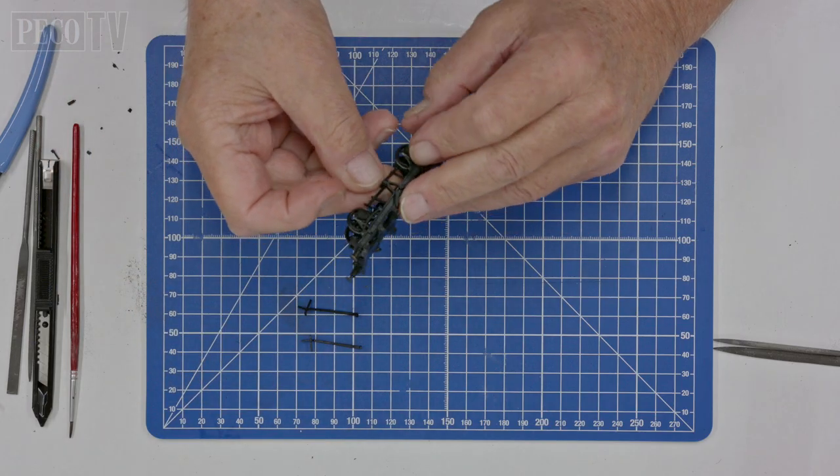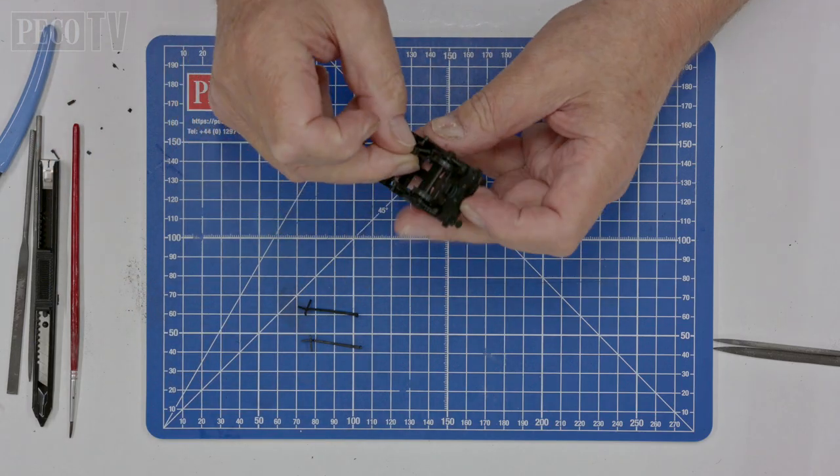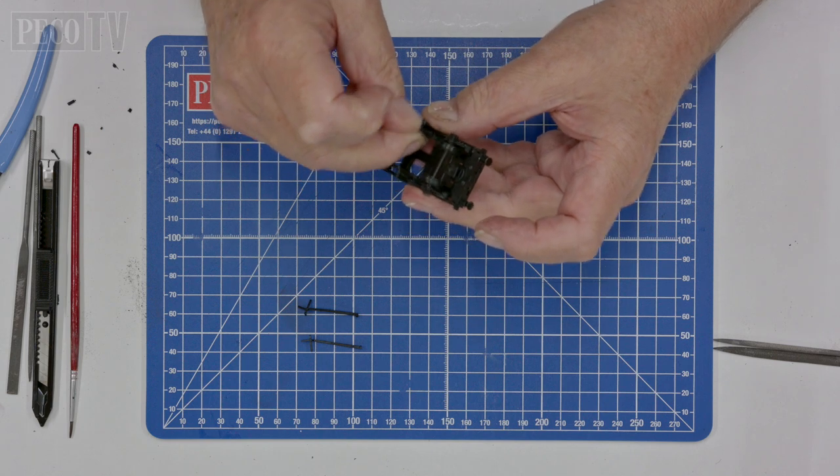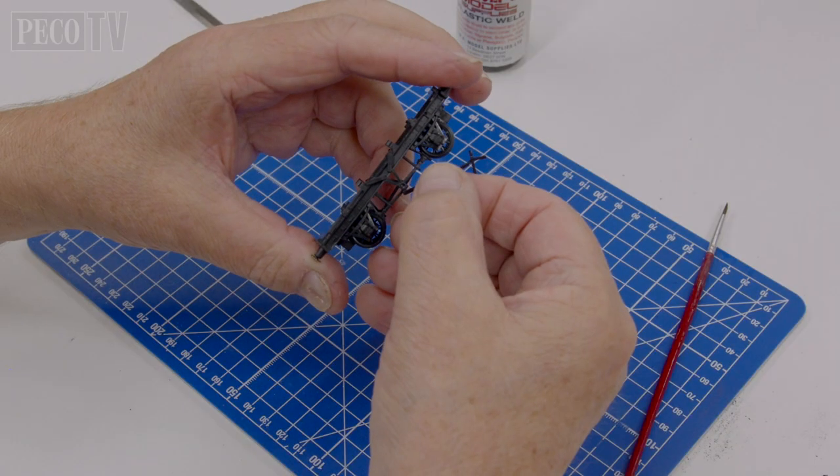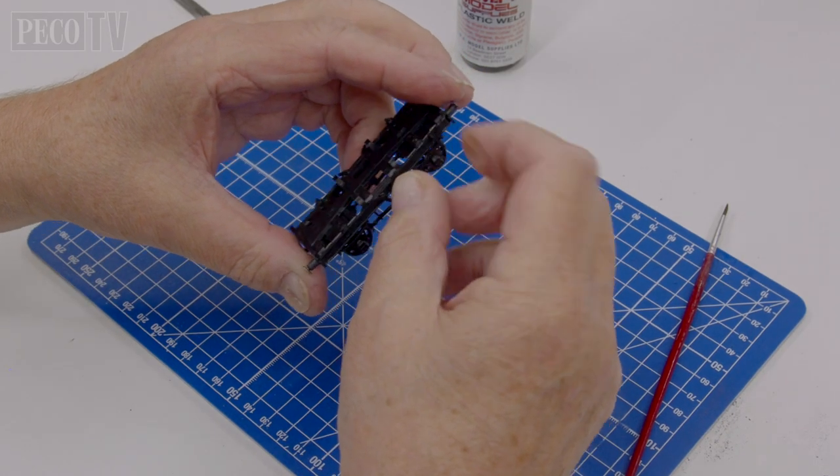Cut off the inner brake shoes, not required for this particular model, from the brake hanger units and cement in position on the chassis. Then cement the brake levers in place.